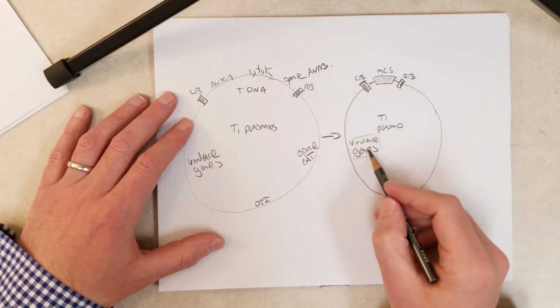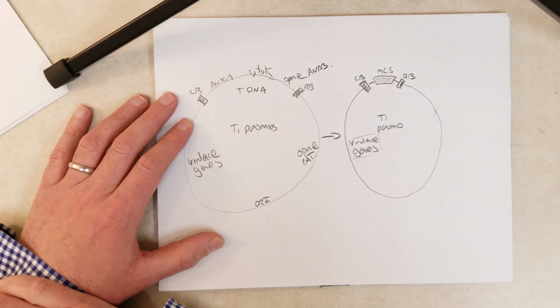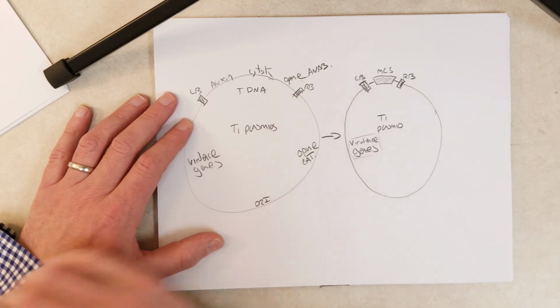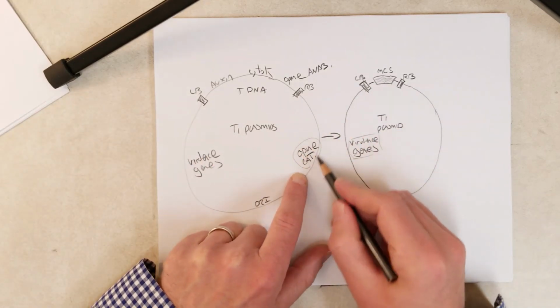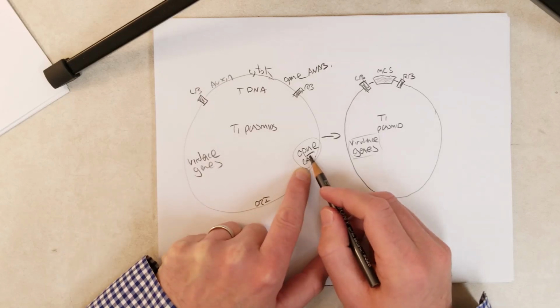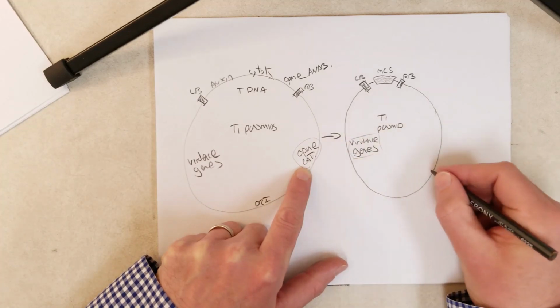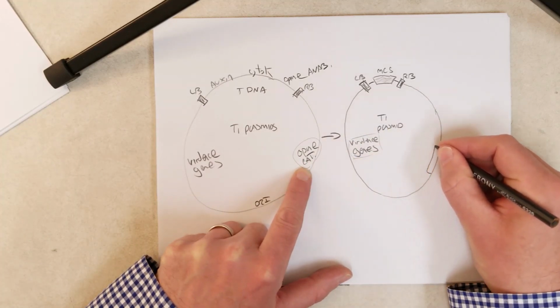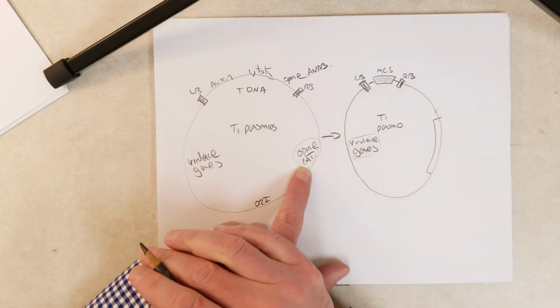Okay, so we need the virulence genes because the virulence genes are the things that make the proteins that are needed to transfer the tDNA. But you can probably bet we don't need the opine catabolism genes anymore. If we're going to make genetically engineered plants for our uses, well, the TI plasmid doesn't need opine catabolism genes. So we can replace those with anything. But keep in mind, anything we put on this side of the plasmid is not going to be integrated into the plant.